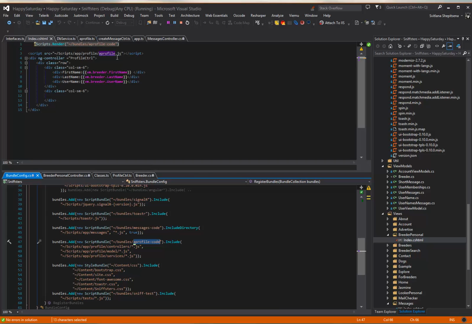We do it separately since we need to add our AProfile.js at the end of all our JavaScript files. But if we add it to our bundle, somehow it appears at the beginning of all our scripts. So we manually create a separate bundle and then render our script after our bundle at the end.